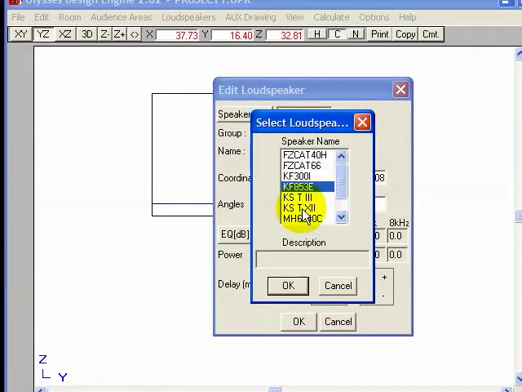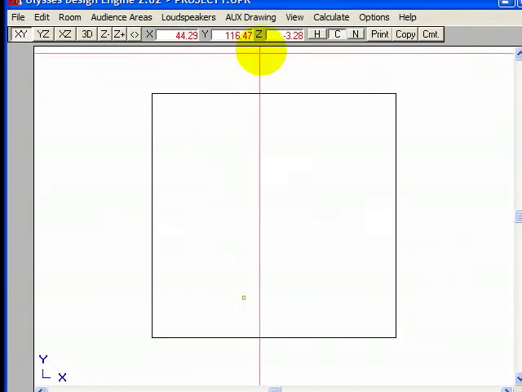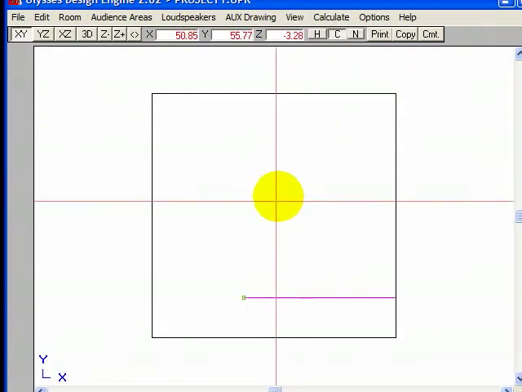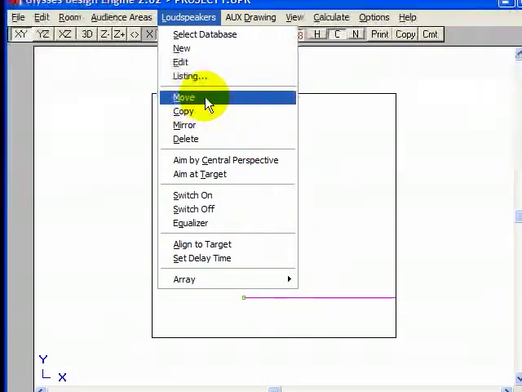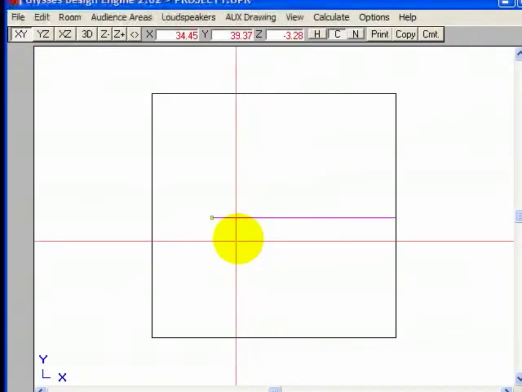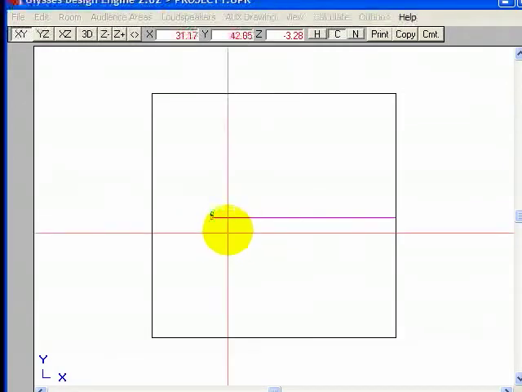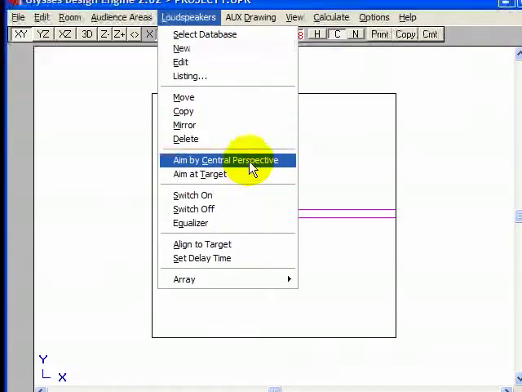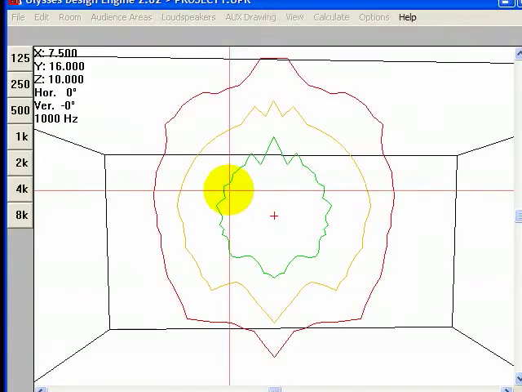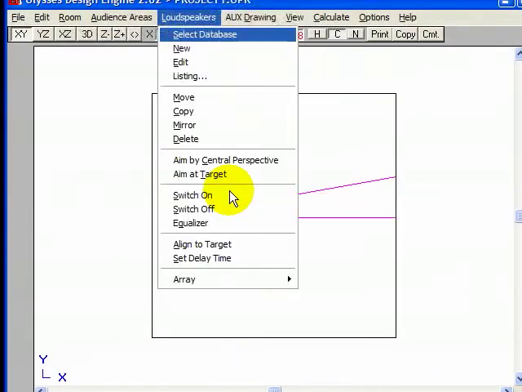Maybe we'll do an array. Okay. 10-degree display angle.